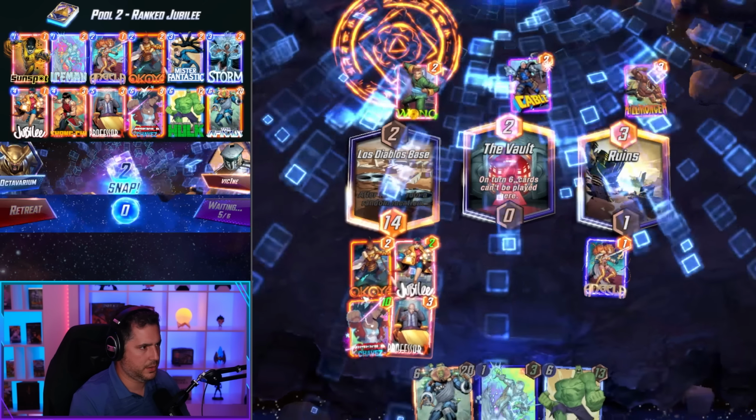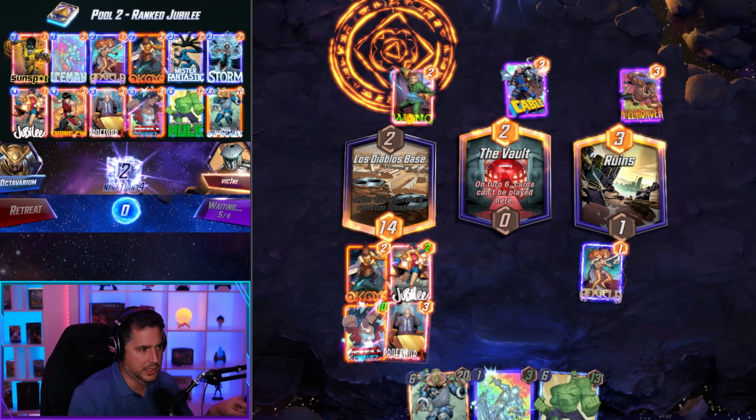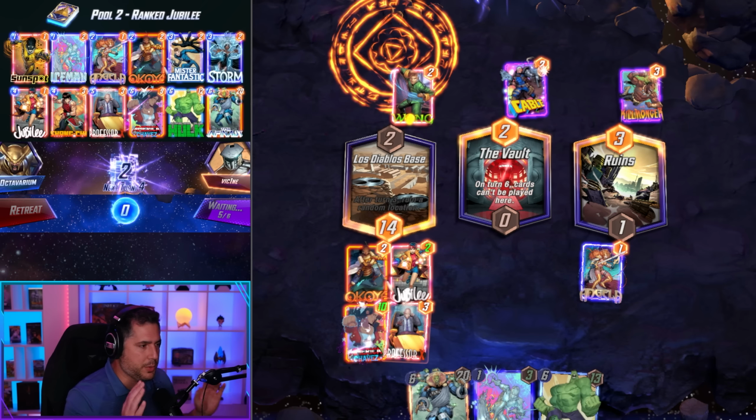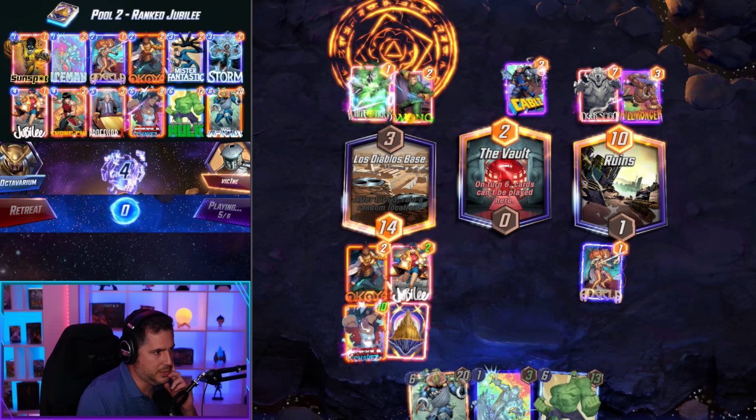Because he's not going to. So, what combo is he going to have on five with Wong? Does he set up Mystique here for a huge turn six? If he plays Mystique, he loses. I don't think he's expecting me to play Prof X. I want to restrict his ability to play on turn six. What's he play? White Tiger. Yeah, that's pretty good.